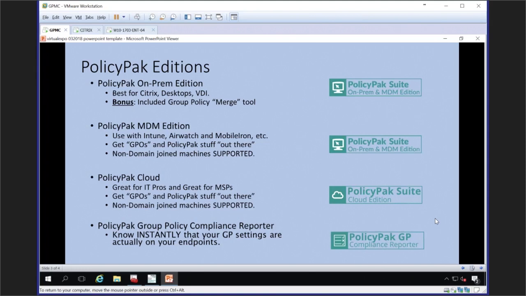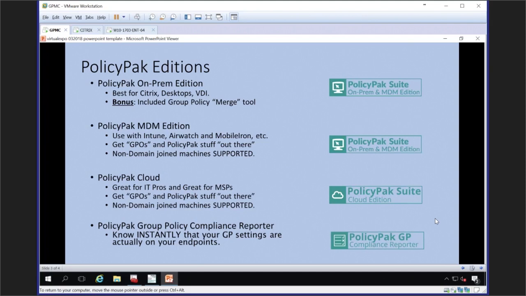We will not have time to talk about that today, but it is awesome, and you can check that out, or I can help you get to that. We also have our MDM edition that works alongside Intune, AirWatch, and Mobile Iron. A lot of people are trying to get their on-prem group policy objects out there. This is the way to do that.